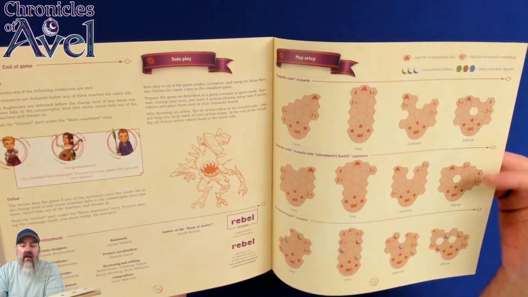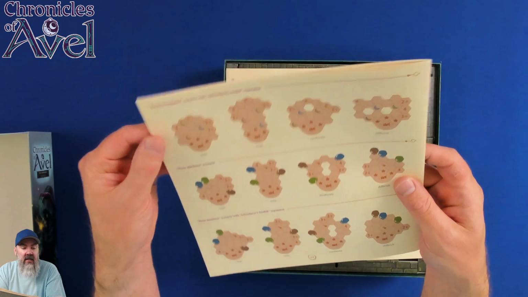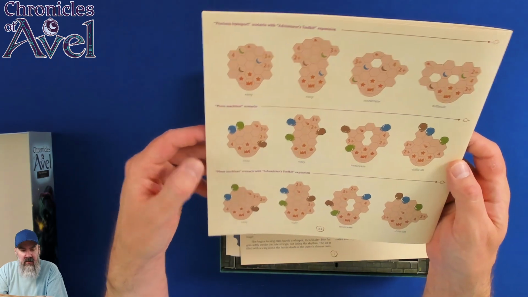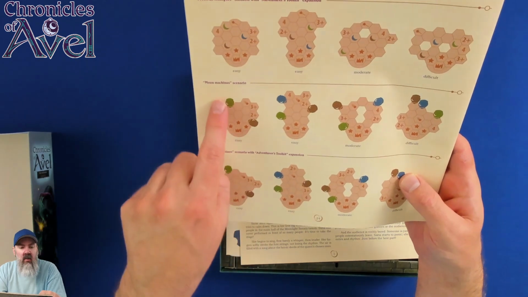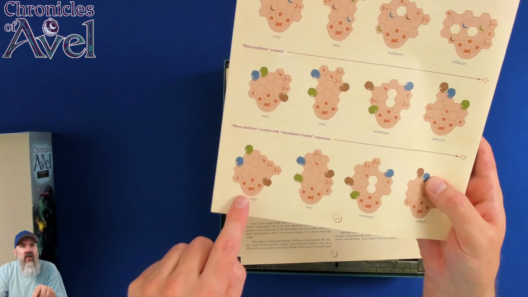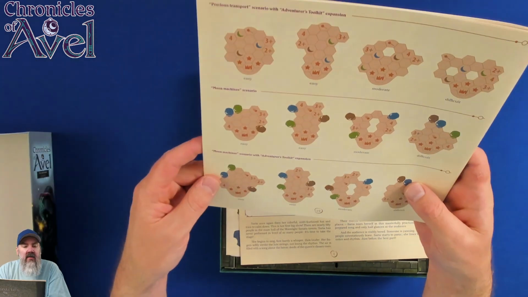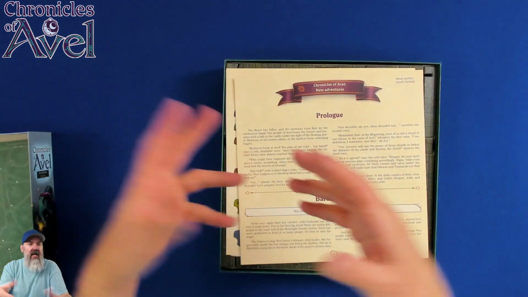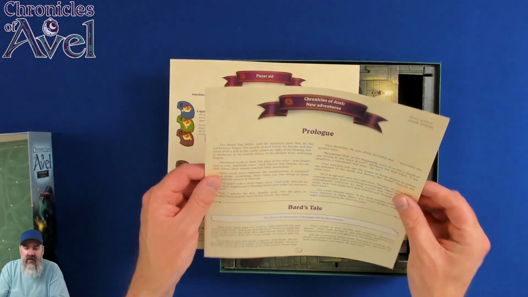All right, and then here are map setup options. I dig it. All right, more map. Oh, wow, look at that. Easy, moderate, difficult, Moon Machine scenario with the Adventurer's Toolkit expansion. Wink, wink. Let's see, and it's because it makes you more powerful, right? You get more dice if you have more gear. And so it's fun to build your character. I actually wish I had part of it so I could show you. I should have gone ahead and got that out beforehand.